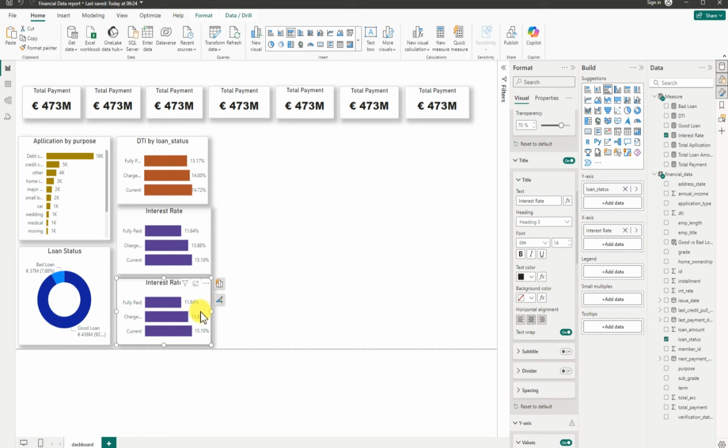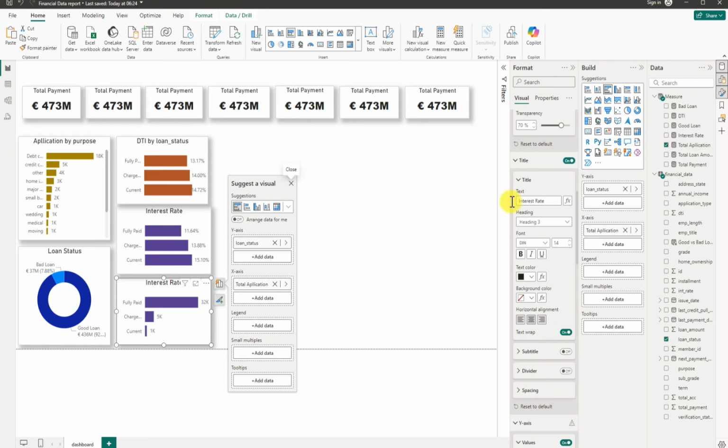So we just have our total application here. Let's change it to total application, and we are going to change it to loan application. Let's go to the title. We have the loan application.